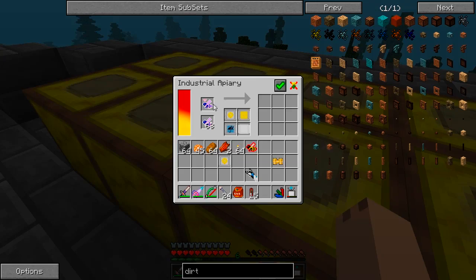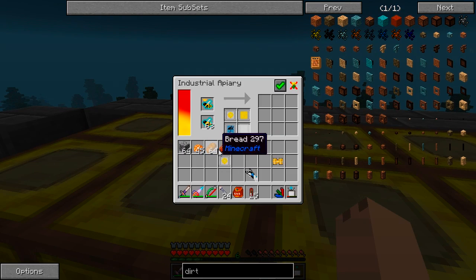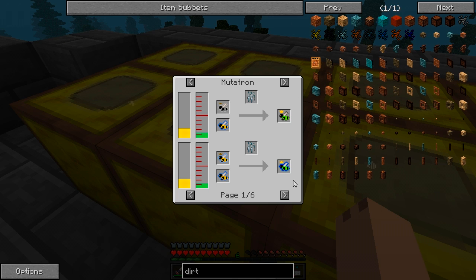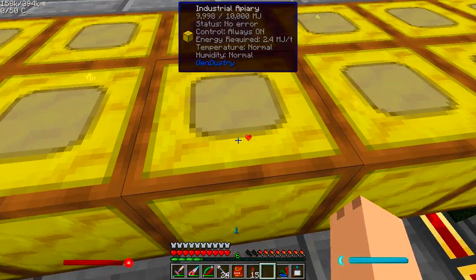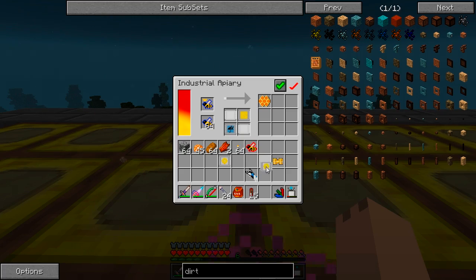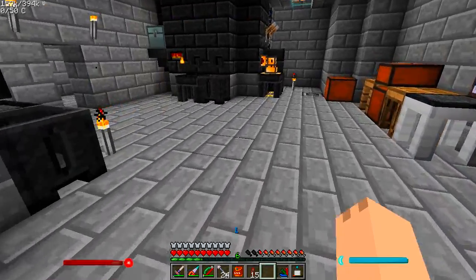That's another cultivated. That's another industrious. That's a valiant. Oh, it's valiant. Hold on. Valiant and a cultivated. Okay. And I know I have a duplicate cultivated laying around somewhere. There we go. Okay, so I'll let these guys run until they run out of bee juice and die, and I will be right back.